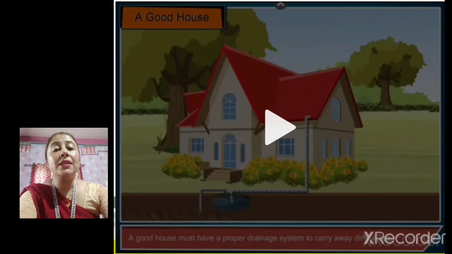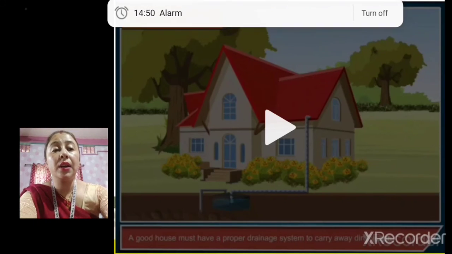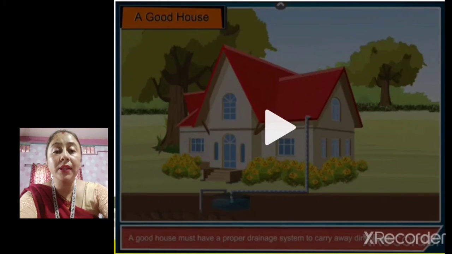Yes, and many more you can add also, which you can see in our own house. Yes, the house should be properly cleaned. We should clean our house every day so that we may be safe from different types of diseases. Yes, and the house should have a chimney in order to let the air outside. In order to throw the air from the kitchen outside, it should have a proper chimney.